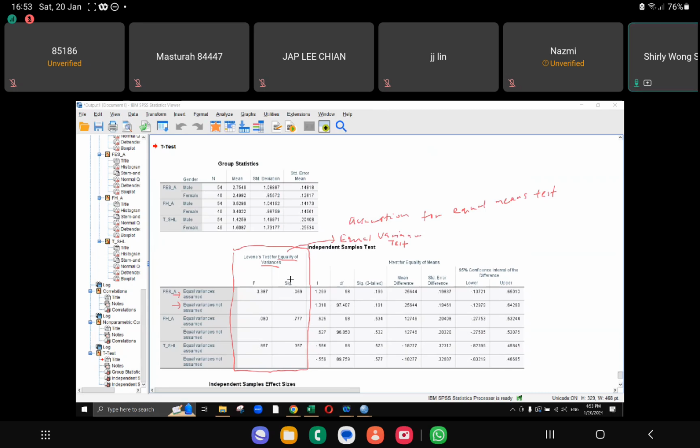So again, see the Sig, the p-value. Is this one significant or not? Again, now we compare with 0.5. So this is not significant. Which row do we have to refer to?